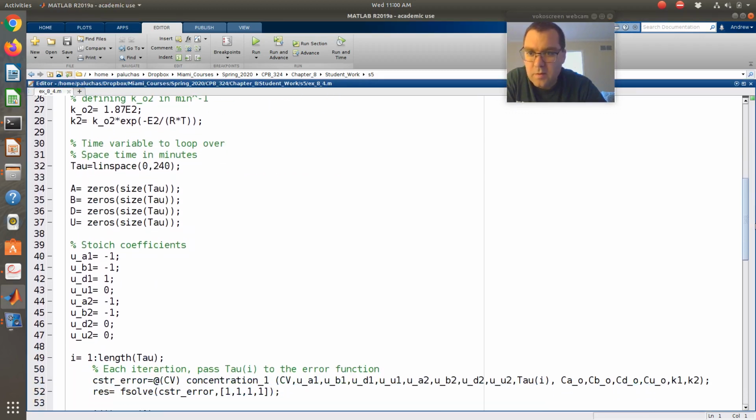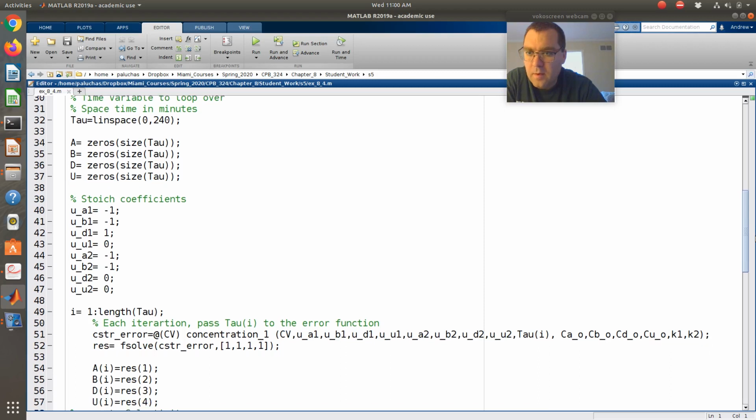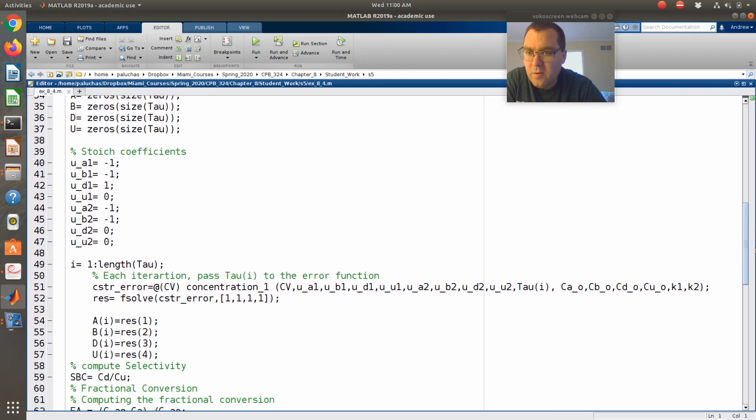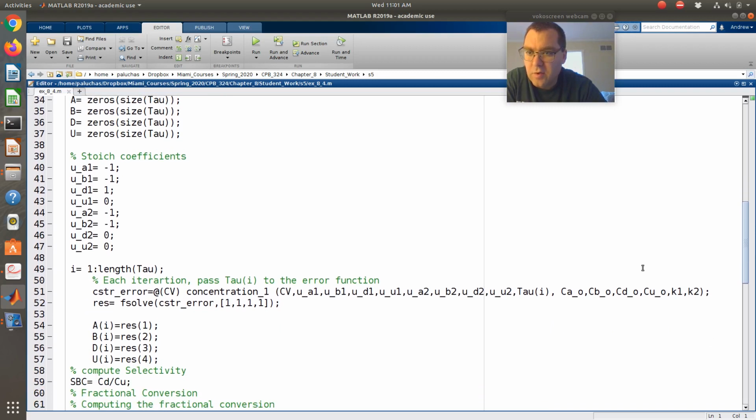So it looks like we're going to set it up just like the last problem. So you have a vector of taus. Fine. Vector of A, B, D, and U to collect concentration of A, B, D, and U. Stoichiometric coefficients. Okay, so notice one issue here. So first reaction should be A and B reacts to form D, my desired product. Second is A and B react to form my undesired product. All right, initially I had 0 and 0 there, so there'd be no product being made in my second reaction. Okay, so got that fixed.